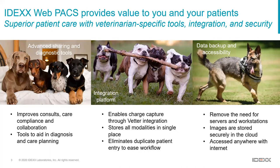An example of that would be if we captured a chest x-ray on a patient, and then we also did an ultrasound on that same patient and wanted to share that entire study out with a telemedicine specialist or radiologist, we would have to find a way to get the imaging studies off both those devices, get them onto the same network or onto a jump drive. We then have to upload those to whatever platform we use for radiology and then share them out with that radiologist or that specialist.